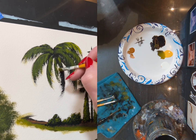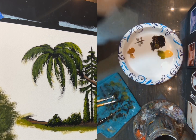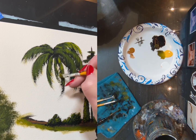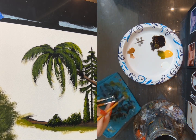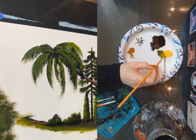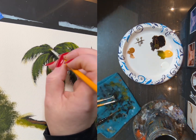I do love to paint trees. I wish I enjoyed painting like beach scenes and stuff more. I get a lot of requests for like oceans and more water and stuff, and I've tried to paint the ocean, and man, it is tough. It is not an easy task.